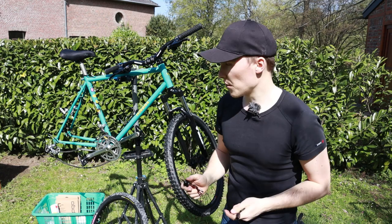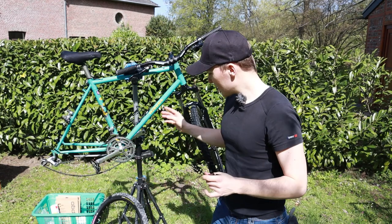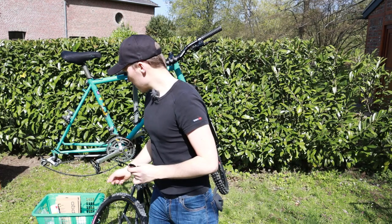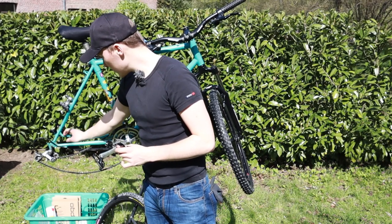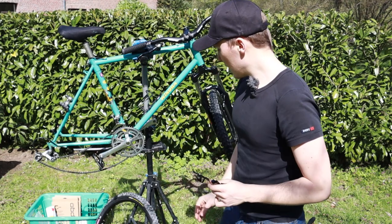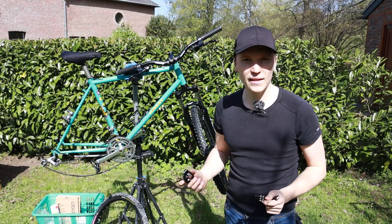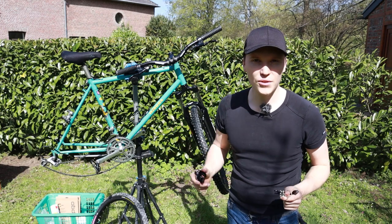All right, so much waffling already. Let's get on with it, shall we? So all we have to do is get the rear wheel in and make sure that this part is clamped between the axle and the frame so that it is nice and secure. And then just get the rear wheel in, put the Spykes on and put the cables on, and then we're done. So that's what we're gonna do today.